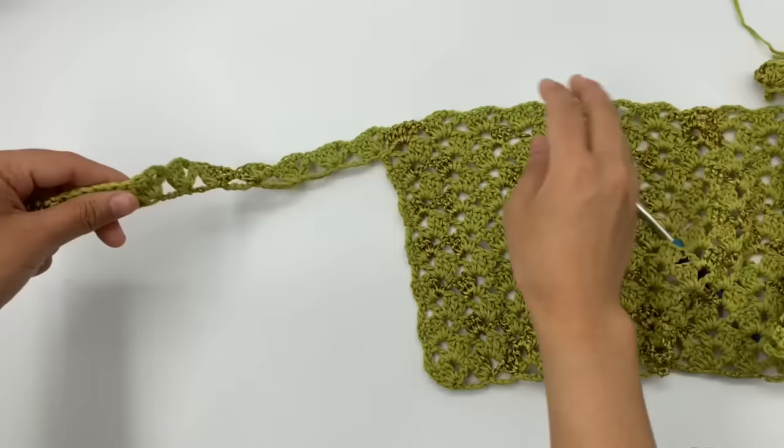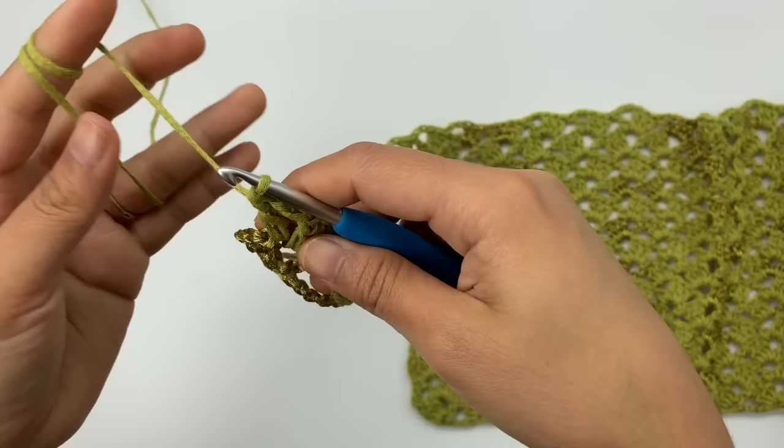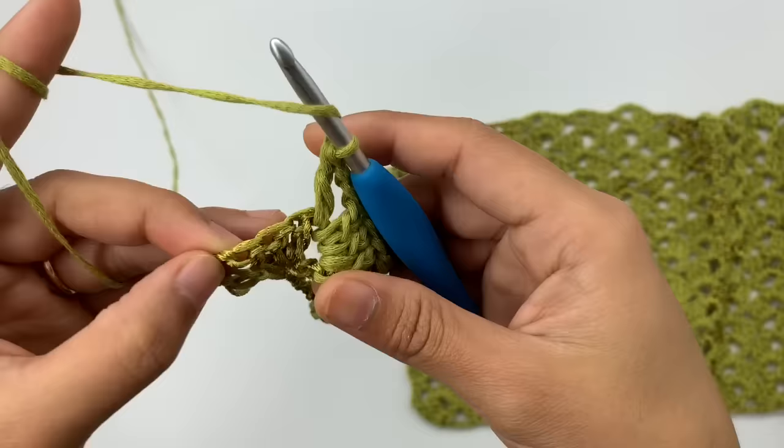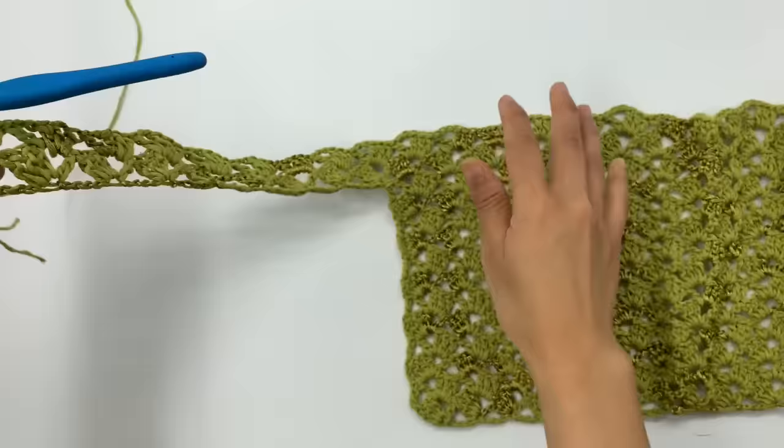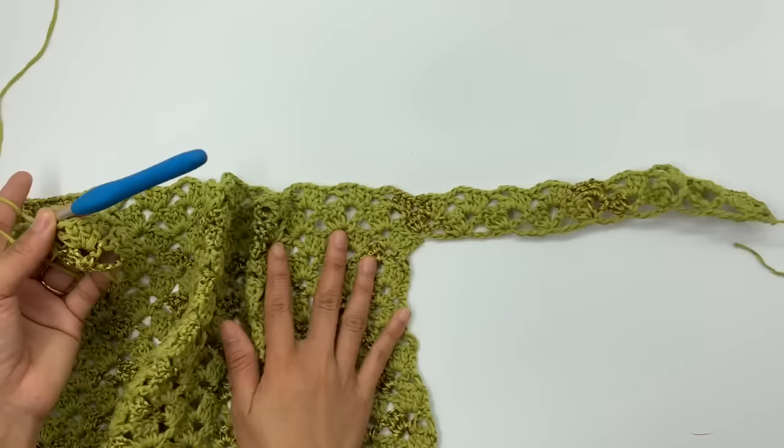I'm at the end of row 14 here, but I haven't made the last double crochet yet. So for the last double crochet, we're gonna make into the third chain there. So yarn over hook, insert the hook into the third chain there, and make a last double crochet. And here's what this looks like. And at the end of row 14, I have the same. I have a total of 34 drunken granny stitches across because we do not increase or decrease.